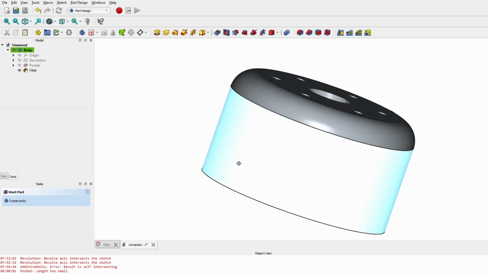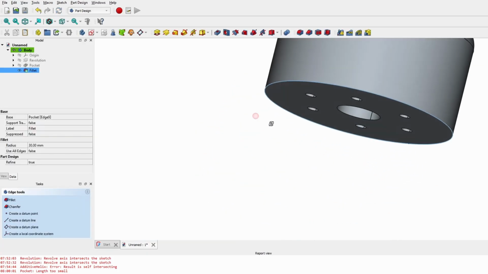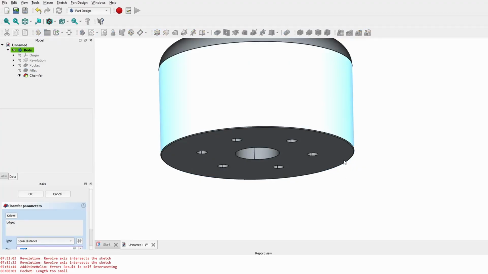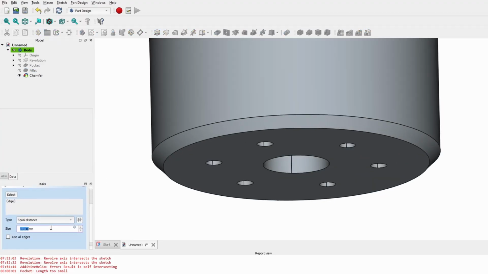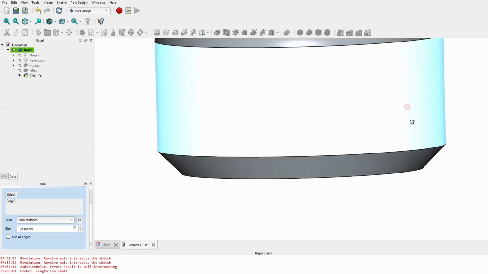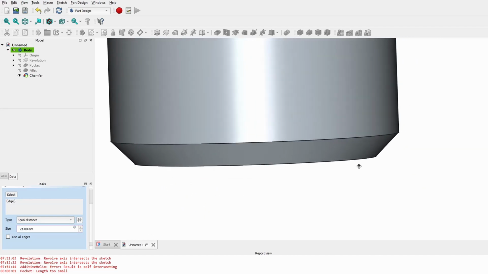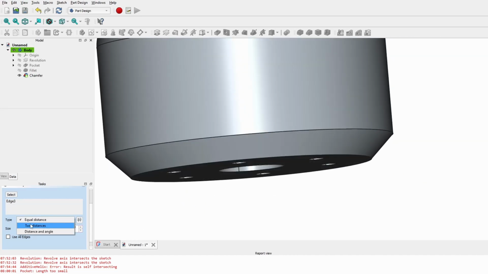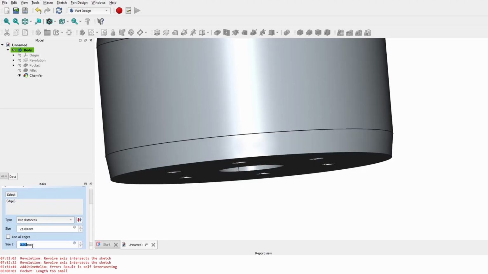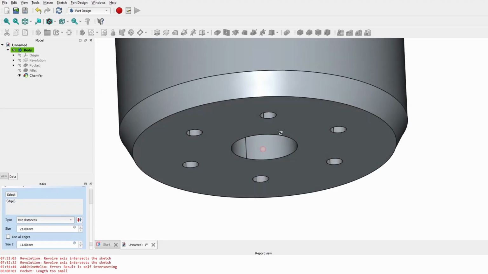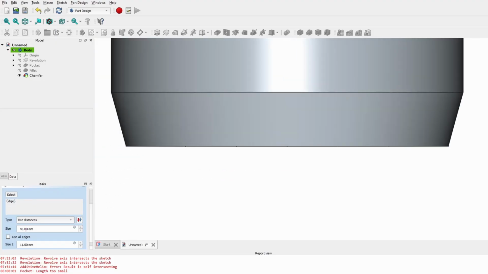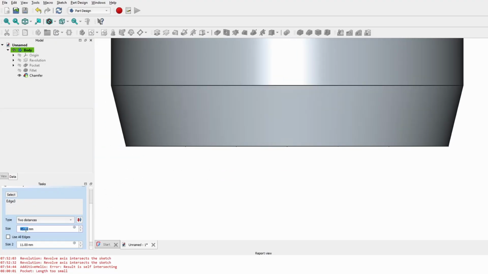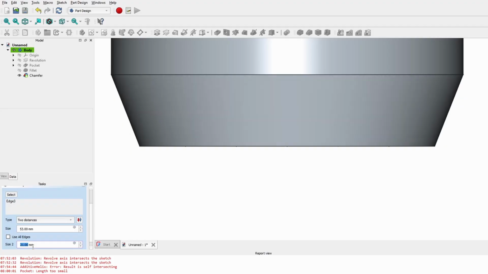What if you don't want a rounded surface? Maybe you want a sharp edge. That's where the chamfer tool comes in. We can make a 45-degree cutaway like this, sort of. But maybe if you don't want equal distance, you can do two different distances. One of them is going to be in one cardinal direction. Seems like this size right here is the vertical cutaway direction, and then size 2 is the horizontal.